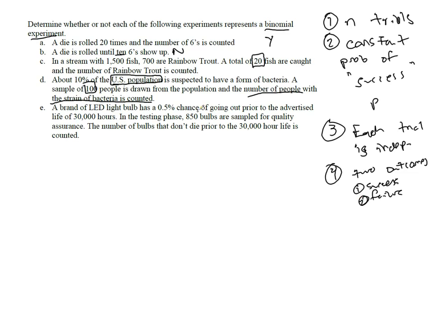one person having the bacteria probably doesn't affect the other person having the bacteria. And since we're counting the number of people with this strain, a success is you find a person with the strain, and a failure is you don't find a person with the strain. So each of these people will be categorized as either a success or failure.